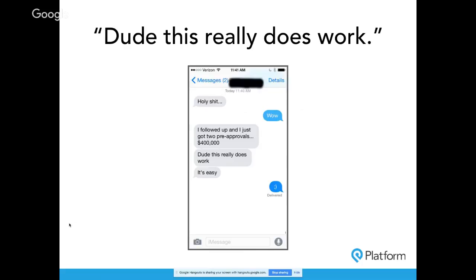The reason I wanted to show you this quick screenshot is that this realtor who texted me this got some leads that were pre-approved, so they were pretty stoked about that. It's a 19-year-old kid. So this agent is literally 19 years old. I mean, he's college age. He just graduated high school, right? So if a 19-year-old can watch this webinar and take action and get results, a 19-year-old, his name is Keaton, by the way, he's in Wisconsin, if a 19-year-old can do it, you can too, right?